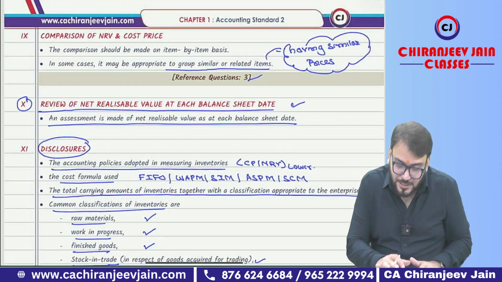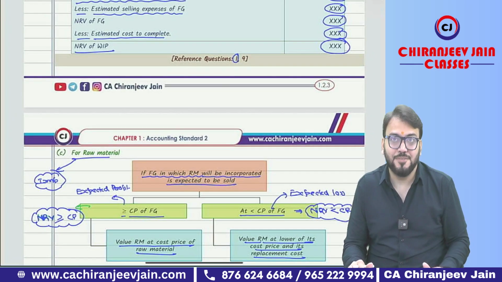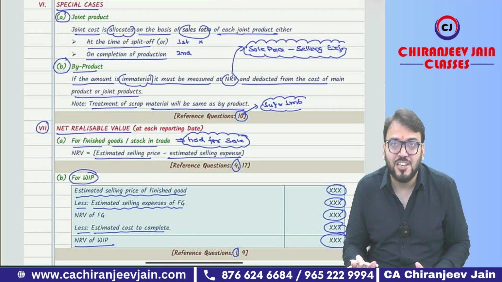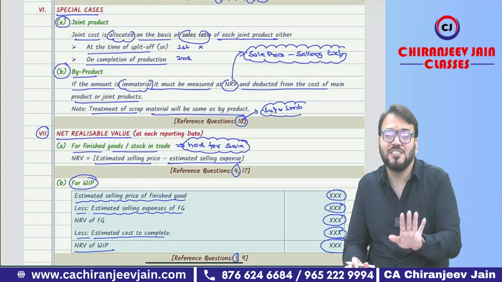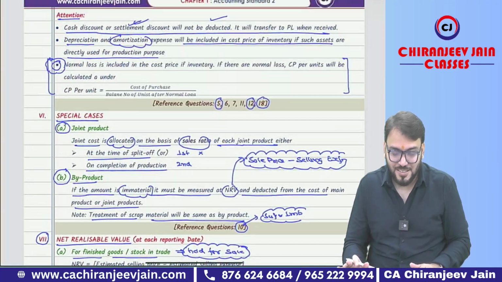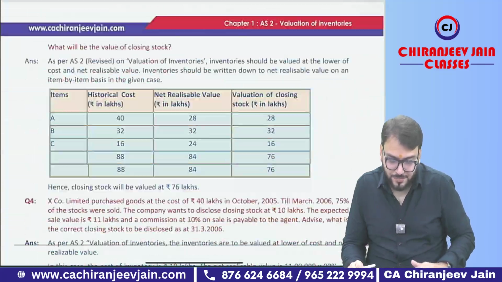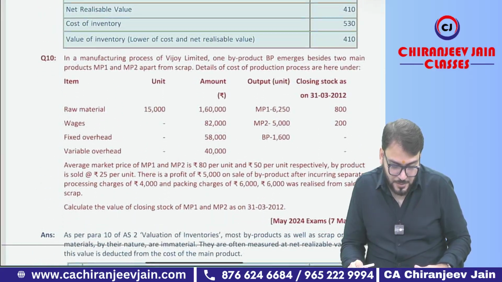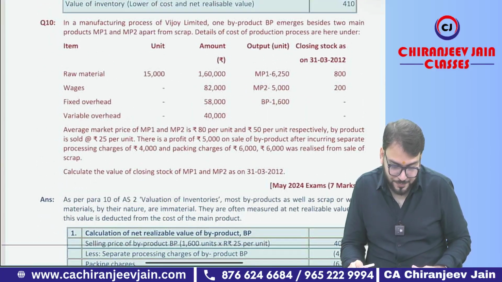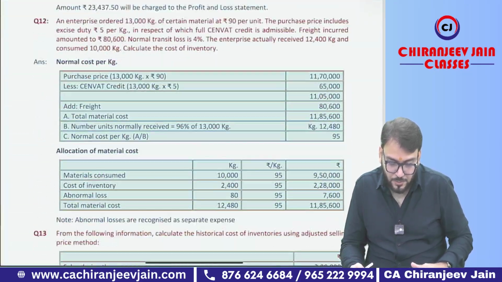Nothing to worry. With this, we have completed AS2. You can see AS2 is completed. This was a very small accounting standard, but I have taken time because this was the first accounting standard. Okay, sir, let me take some more questions. I think there are two questions which I am supposed to take. The balance questions you can do on your own.